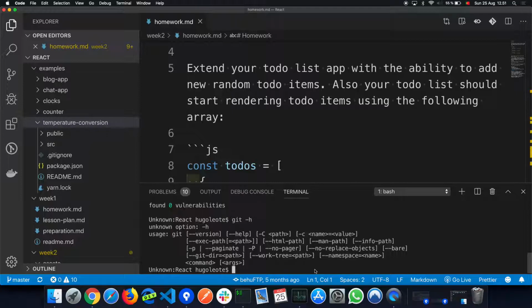Sometimes if you do this, press shift insert. You see shift insert. You need to press shift and insert to paste.